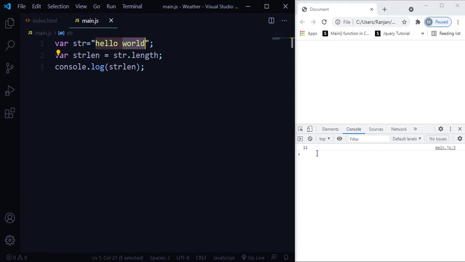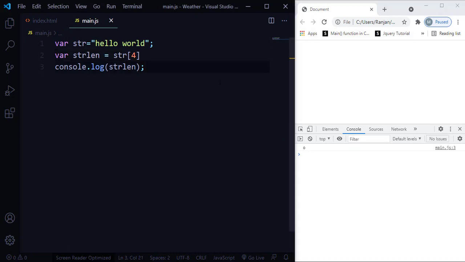Then the next string method is retrieving a character. For example, here there are characters like H, E, L, L, O. If you want to retrieve a character, all you need to do is simply put square brackets after the variable name and write the number inside them. For example, let me remove this str.length. Instead, I'm going to put square brackets and just write the number. Let's say I'm going to write the number 4. When I save and refresh, it is going to give me O. It's not 0, it's the letter O. So which O is that?